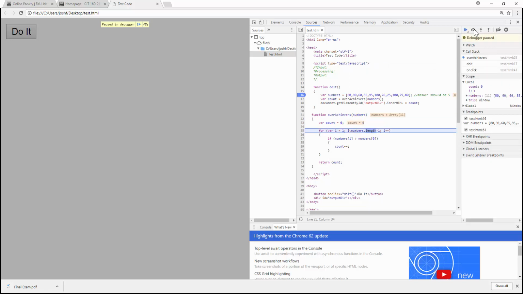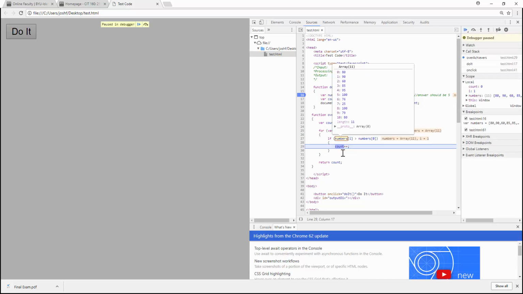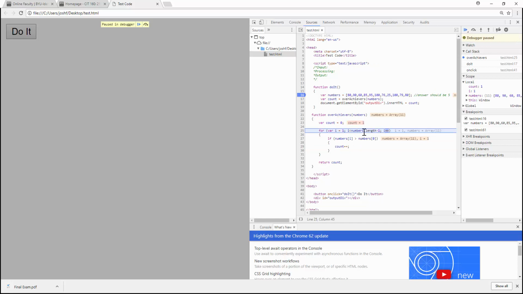So we start our for loop. If numbers sub 1, which is a 90, is greater than numbers sub 0, which is an 80, 90 is greater than 80, so we're going to increase our count. So now count is 1. And then go to the next one. Numbers sub 2, is 60 greater than 80? It is not.